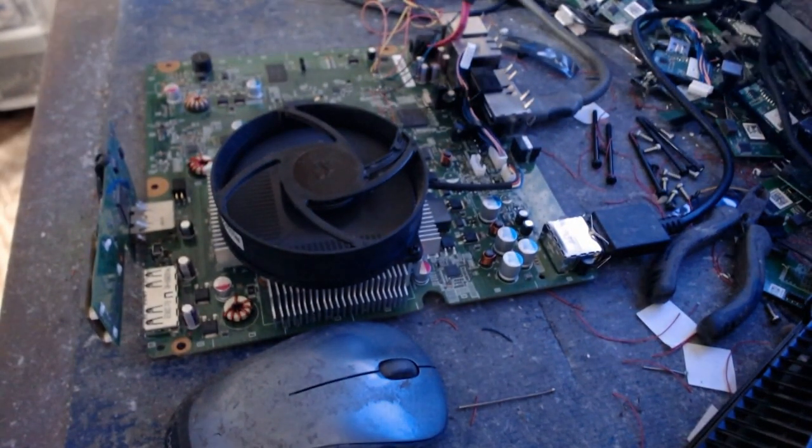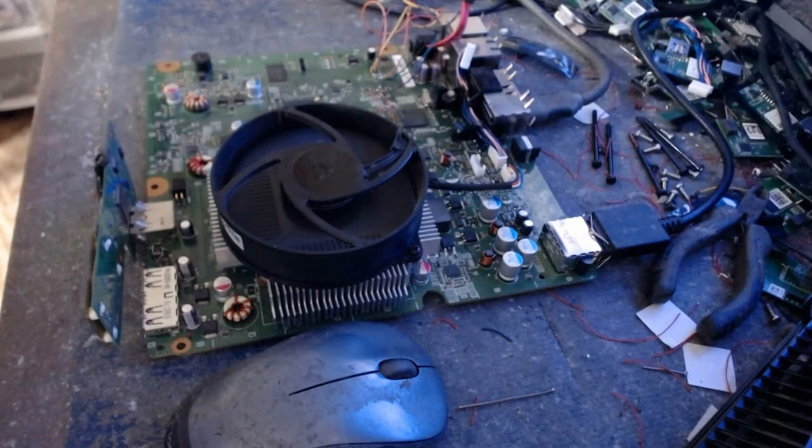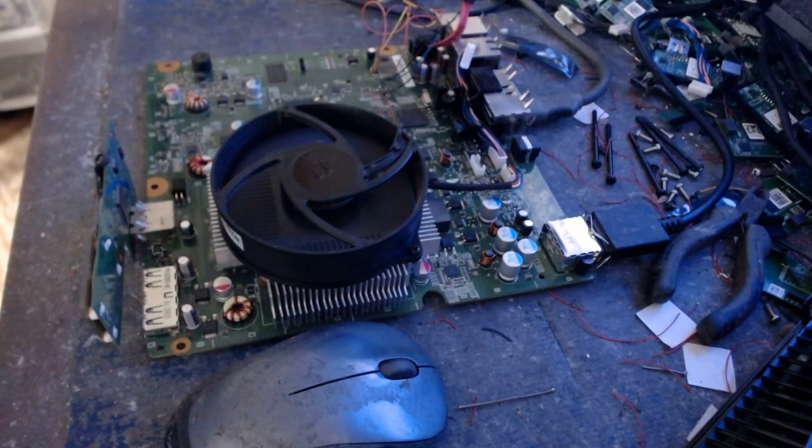All right, loving that. Okay, so now we're going to get the CPU key, and we're going to get the DVD key, and I'm going to take a picture of them with this crazy thing here.